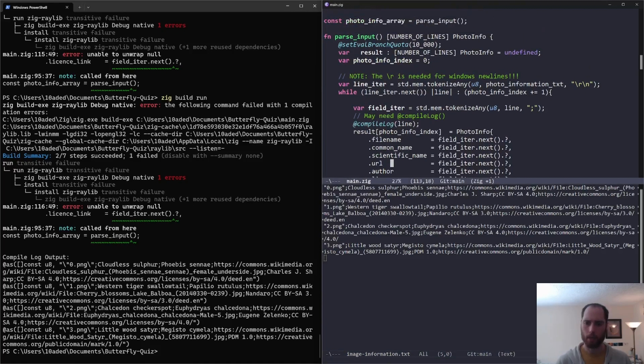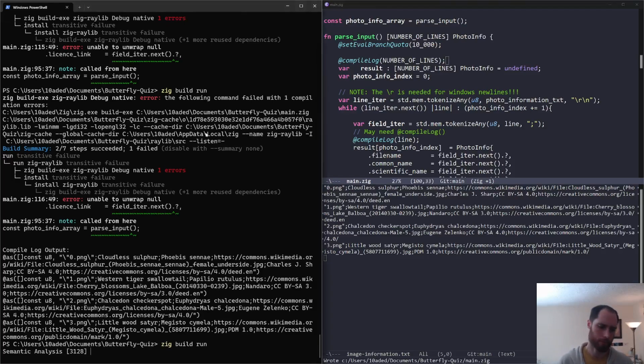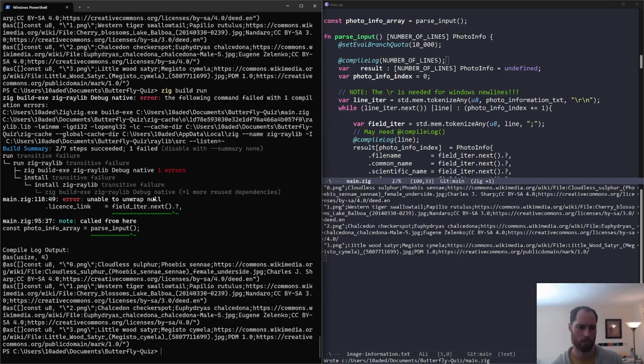Why didn't I add in a compile log line just to see what the number of lines should be as well? And then this should be 4. Yep, okay, it's 4.